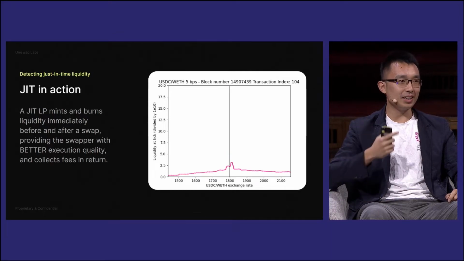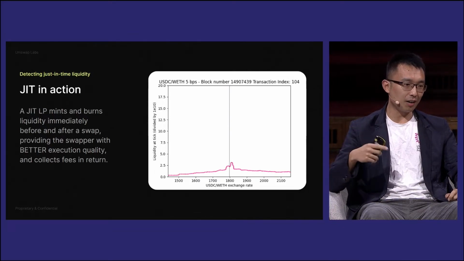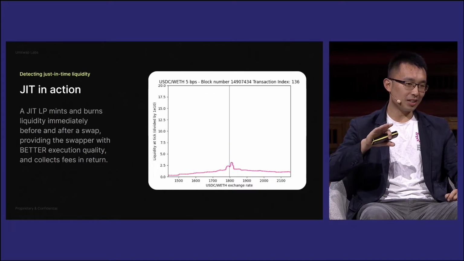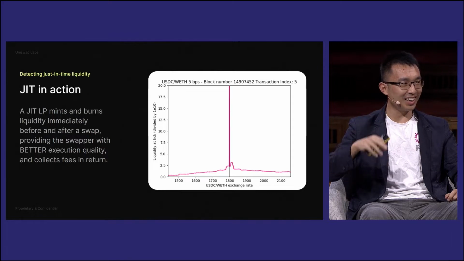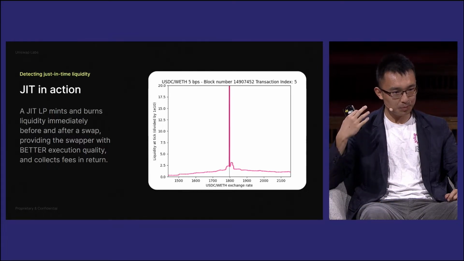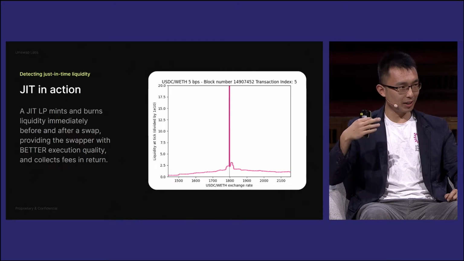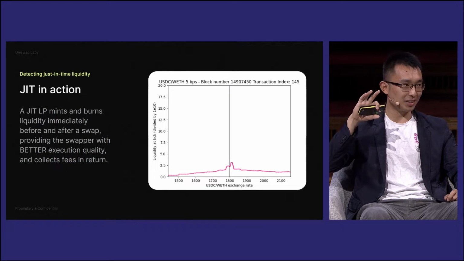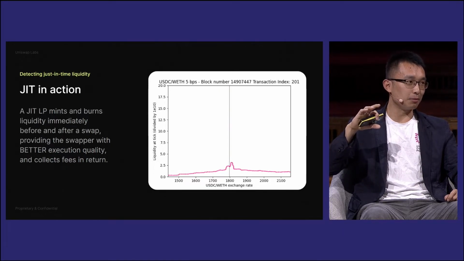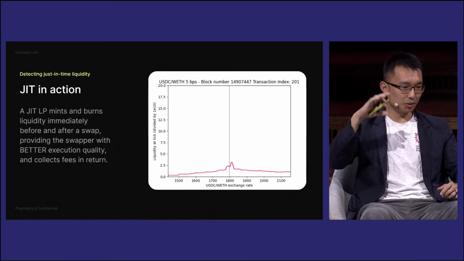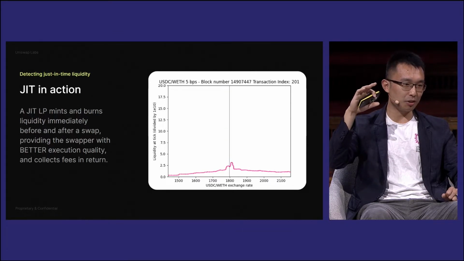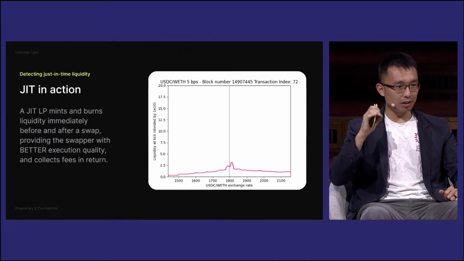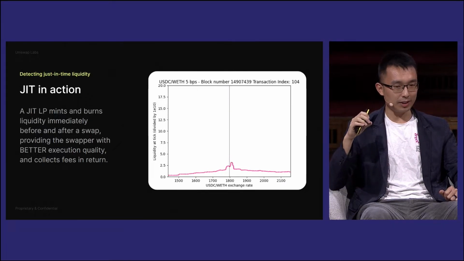But if you look at this GIF here, we're just replaying the liquidity distribution on the 5 bips USDC pool here. And if you watch that pink line in the middle that's flashing in and out, we're playing this intra-block as well. And that line is the amount of liquidity that's being deposited and burnt intra-block. This is to scale, so you can see how much that liquidity is compared to the rest of the pool. And that's because it's very, very concentrated. So it's got a lot of effective leverage here.